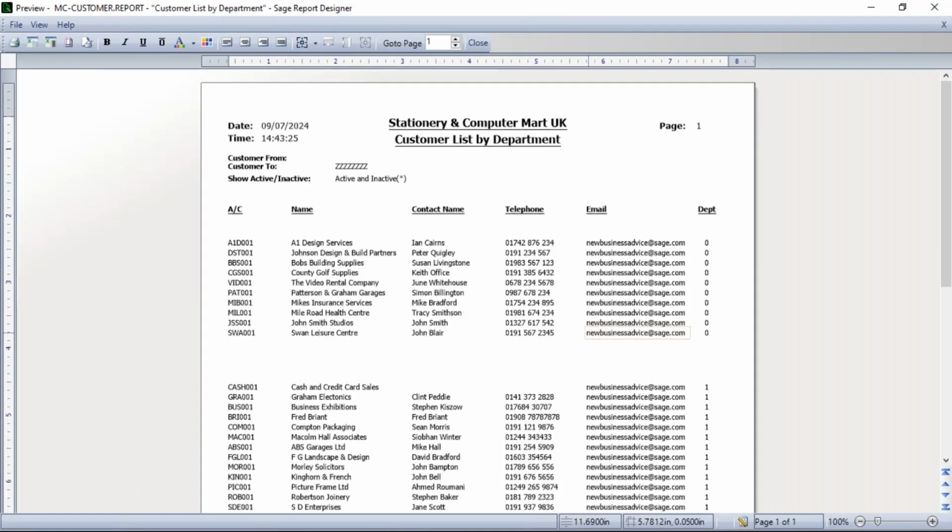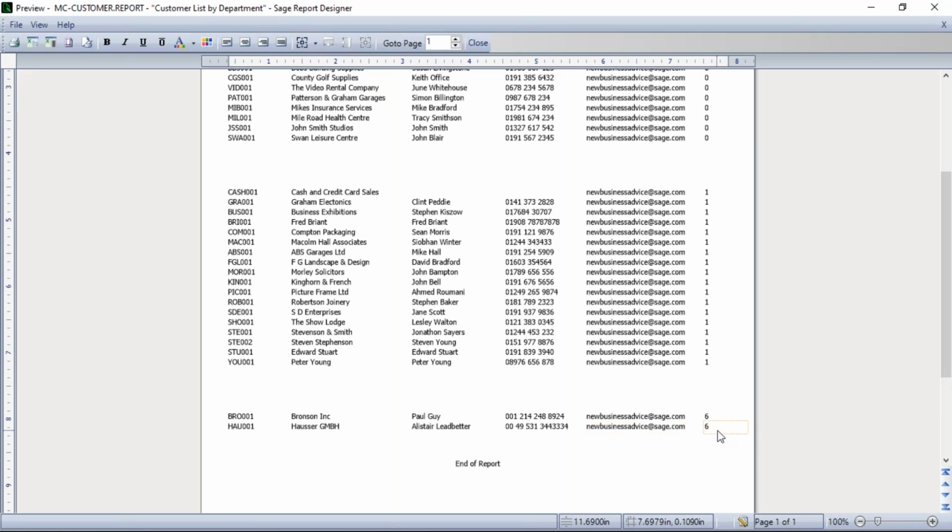And we can see how it's split the information. So it's grouped it now. So it's got a divide between them now. So we can see all the department zeros are at the top. Then it comes on to department 1, etc. And again, it's sorted automatically as well. So by applying that group, it's listed department zeros, then the 1s, and then if I scroll that bit further down, you can see the 2 that are assigned to department 6 at the bottom as well.